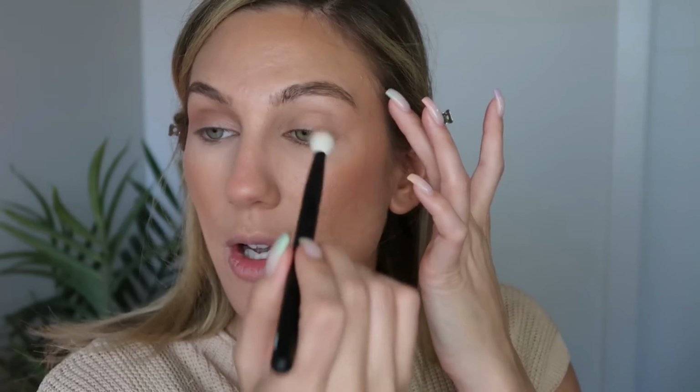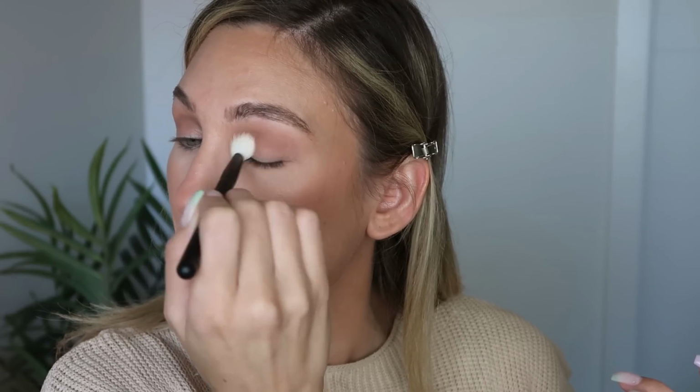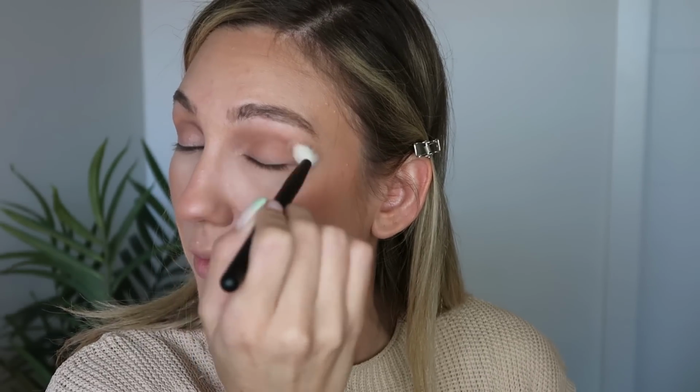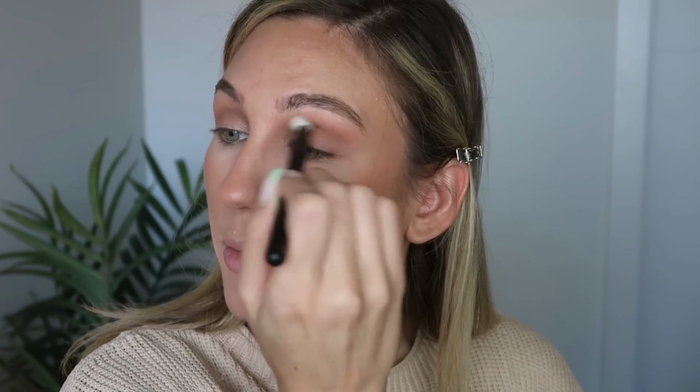I feel like my placement is good. I feel like I might be coming in too much on the inner part of my eye, which I do sometimes with blending shades. But that's okay. All things can be easily cleaned up if need be. And you know what? If it's all really horrible and I can't fix it, I can wash my face. When people get mad about makeup, I'm like, that's weird, because you can just wash your face. Start over if you don't like it. You can have totally different looks from day to day, and that's a really fun thing about makeup.